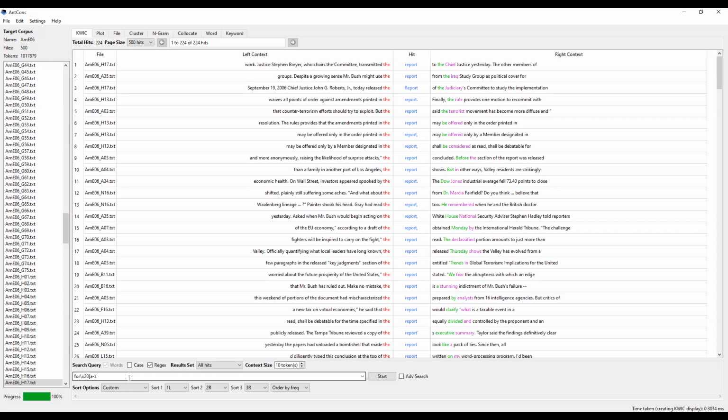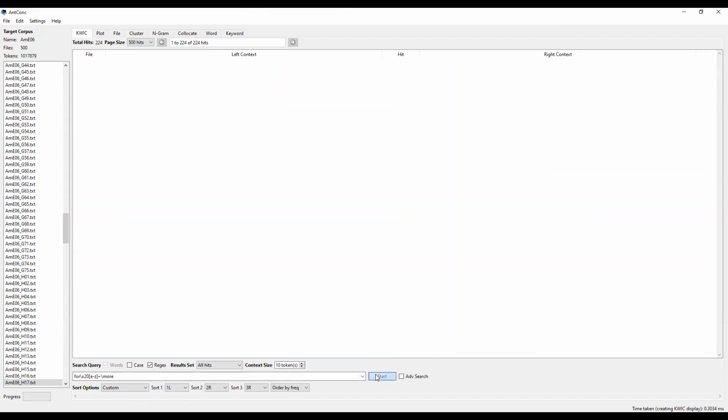Let me just type this in. There. All right, so here's a very straightforward one. So I'm looking for the word for, and then up to 20 positions, if you will, after for, with the letters A to Z, small letters listed, and then ending with M-O-R-E. So let's see if this works.